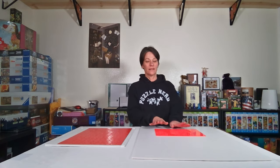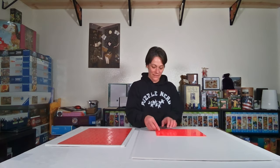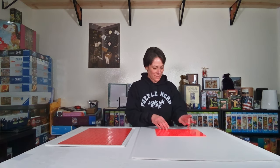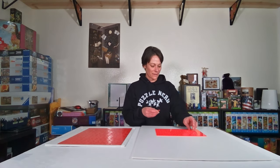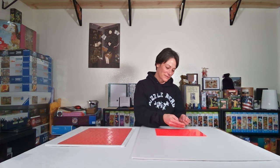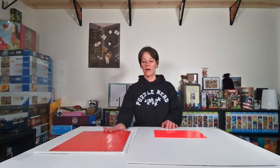Either way, these impossible Gemturt puzzles are difficult. They're challenging. They're super fun. They have the cutest pieces I've ever seen in a puzzle. Some of them just remind me of little people arms. They're fun.